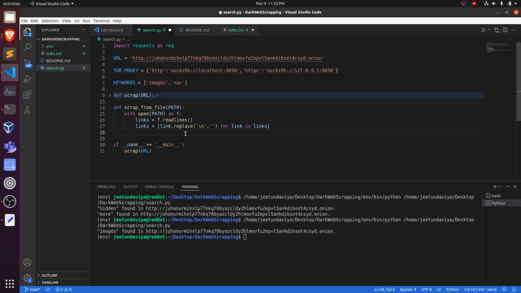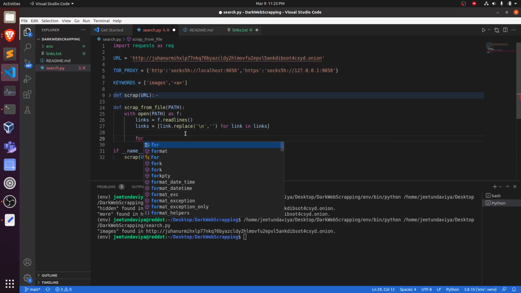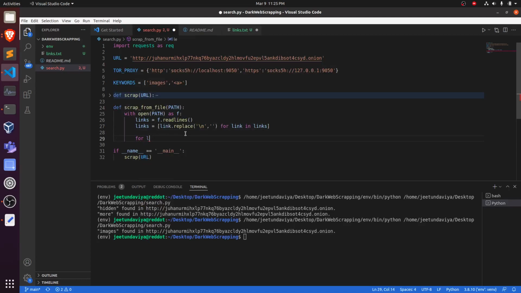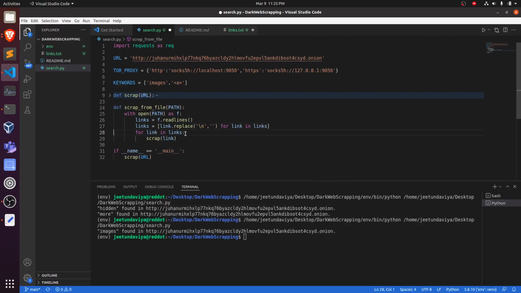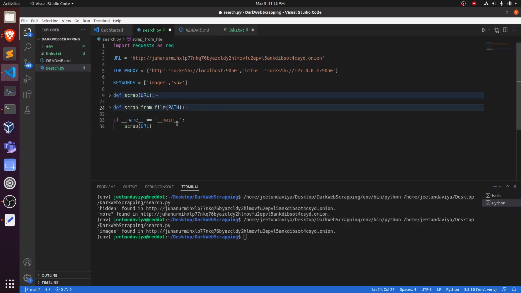And then finally once our links are ready, we will be iterating link in links, and then we'll be calling the script function directly over here. We'll see what result we get. Okay, so our scrap_from_file function is also ready.